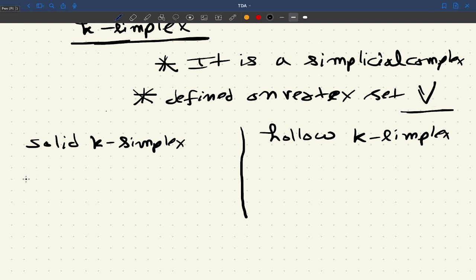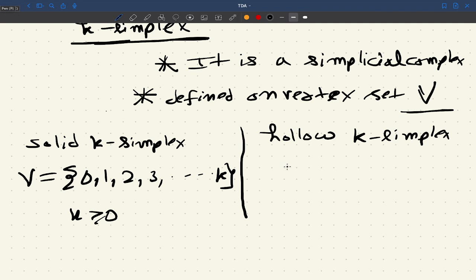In solid k-simplexes, the vertex set V starts from 0, 1, 2, 3, and so on to whatever is the value of k. So in general I can say that k is greater than or equal to 0, right? In hollow k-simplex, the vertex set starts from 1, then 2, then 3, and so on to k.